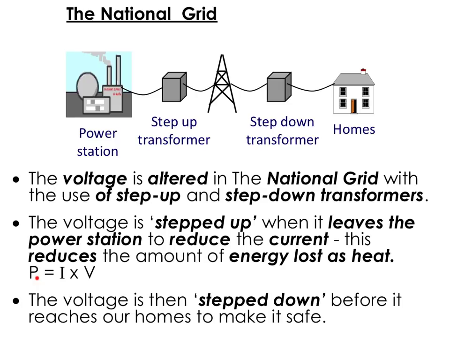And so for a given power, you can change the current and change the voltage. So step-up transformers increase V and decrease I, again, to make sure that it's a more efficient process of transferring electricity to our homes. And the national grid is very, very efficient. Step-down transformers then are used to make sure the electricity is safe for our homes. So what they do is they decrease the potential difference by increasing the current, and that means that when the electricity comes into our homes, it's safe.